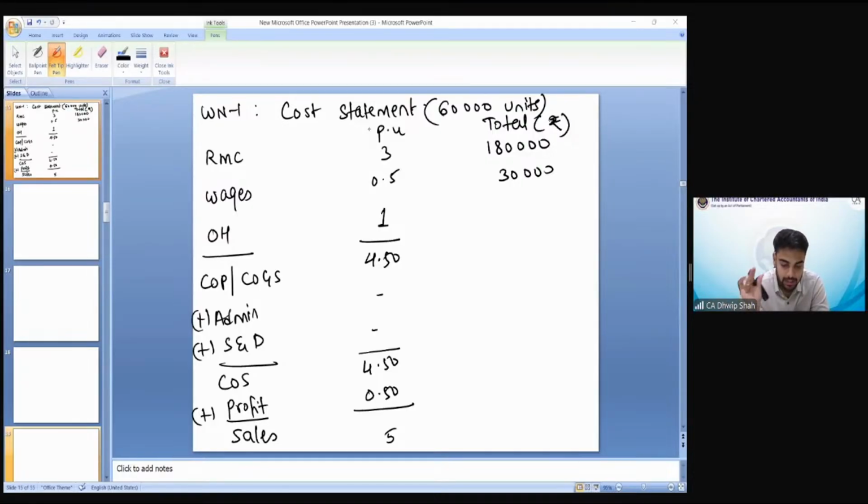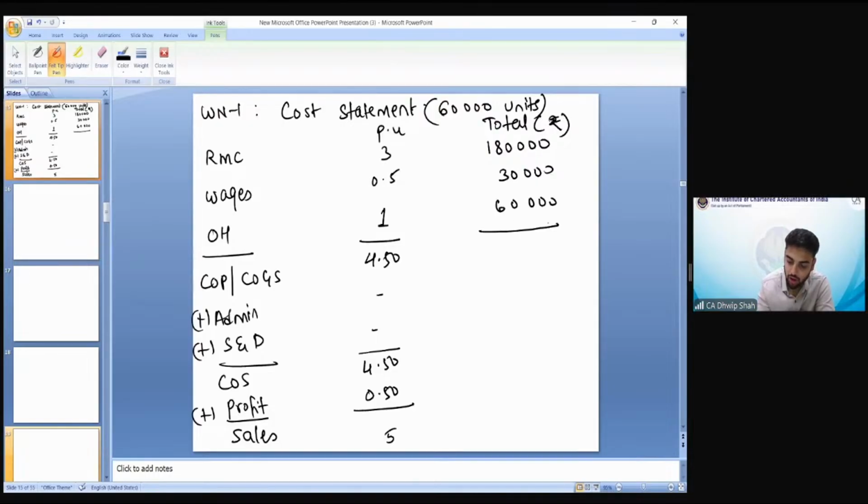Don't rush. First, prepare this cost statement. Because once you make the cost statement, then the above format is very simple. Thereafter, overheads. Okay, in overheads I told you deduct depreciation if given in the question. Does this question specify anything about depreciation as far as overheads is concerned? Tell me. No, right? So we will ignore depreciation as if there is no depreciation in it. So we have to ignore that. So entire overheads is cash overheads. Okay? So my overheads comes to 60,000.